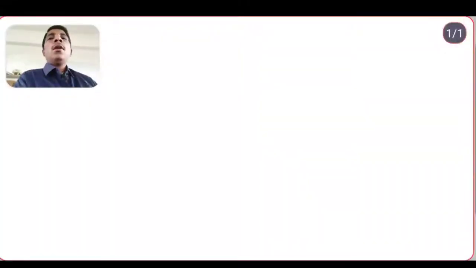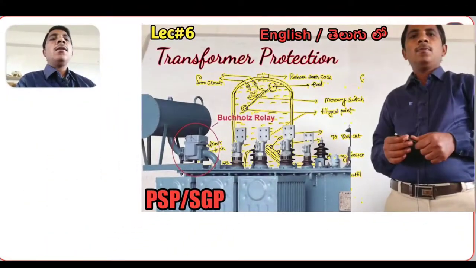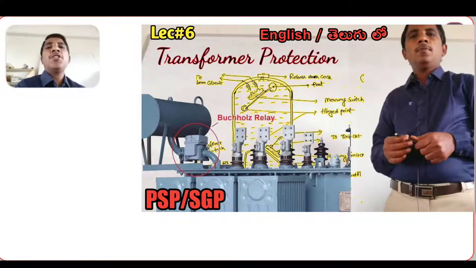Hi to all. In the previous class, we studied what faults occur in a transformer: internal fault, external fault, overheating and short circuit fault, incipient fault, so many types of faults which occur in distribution transformers as well as power transformers. Normally a distribution transformer is not protected with any type of protection, but in the case of a power transformer there are different protection schemes we are using. One of them is earth fault protection, that is leakage protection.